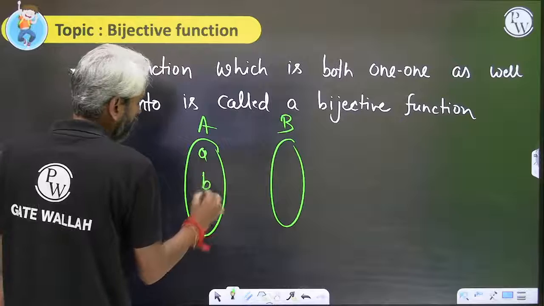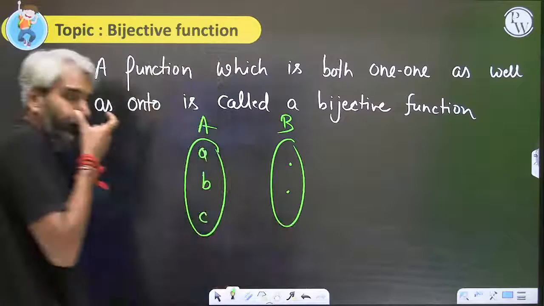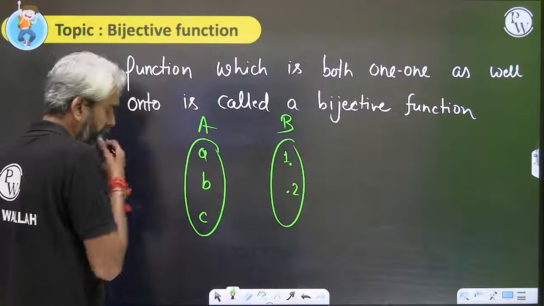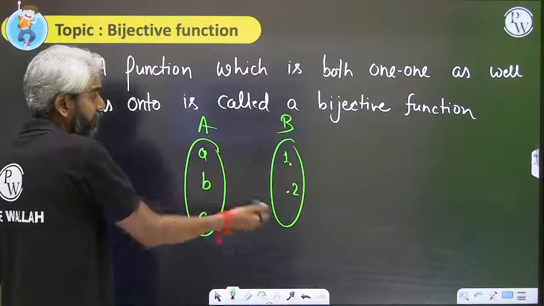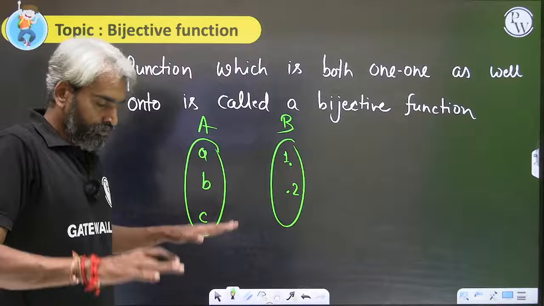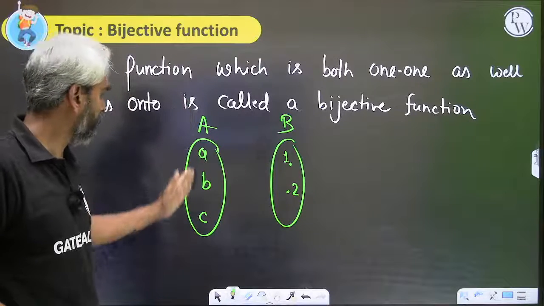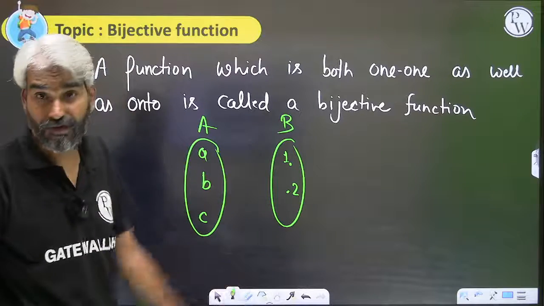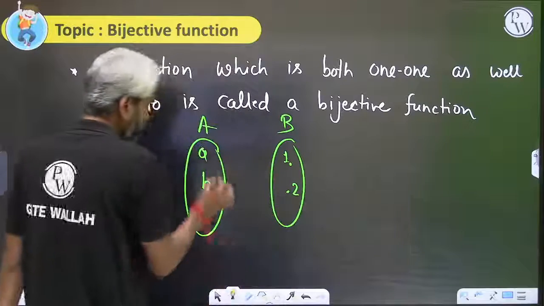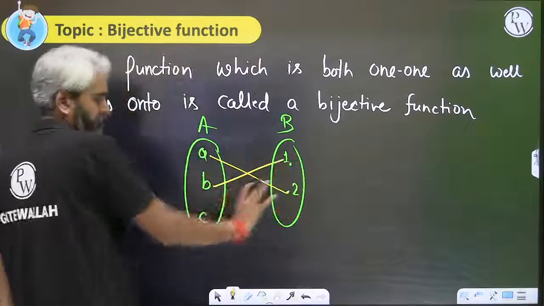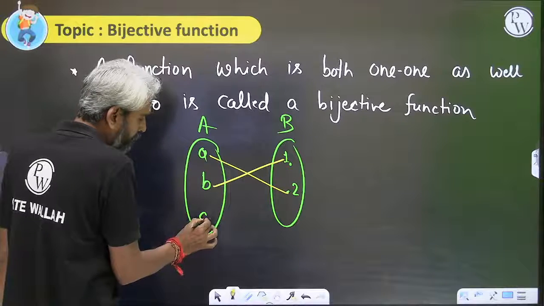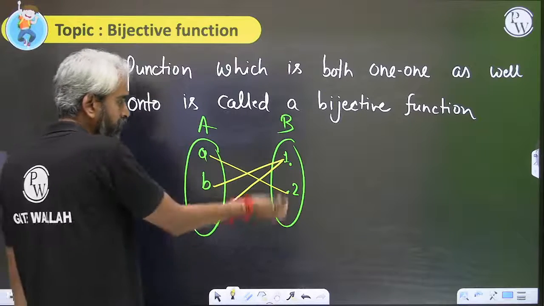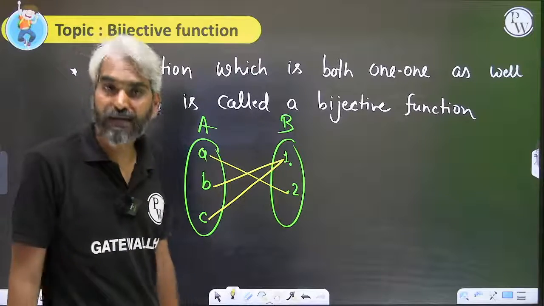Now my question is, if we have more number of elements in set A and less number of elements in set B, is it possible to have a function which is one-one as well as onto? Let's try doing this. So let's assume that we connected this. So this is onto, but the moment I make it a function, that is the moment I try to map this C with either 1 or 2, it does not remain one-one.